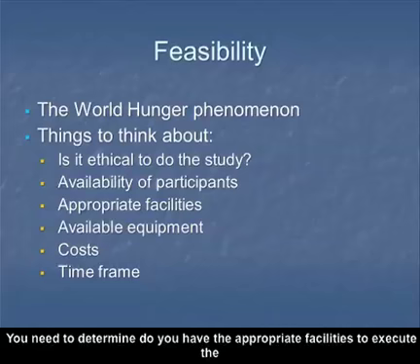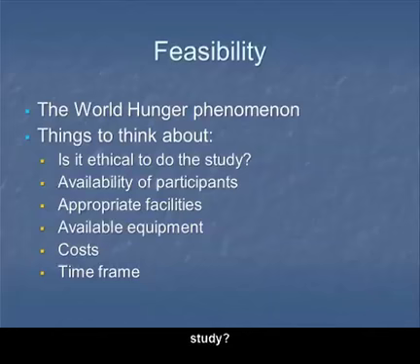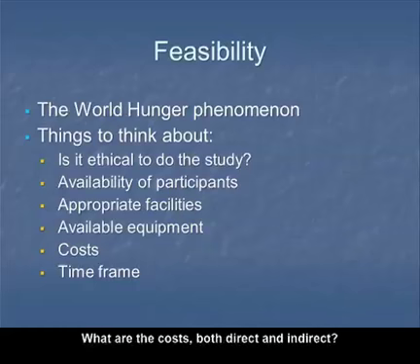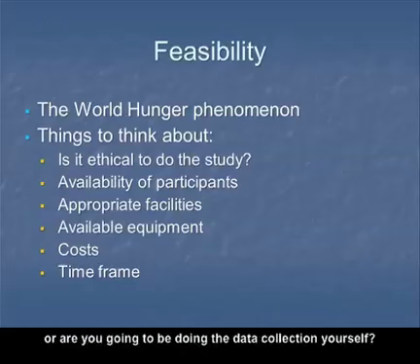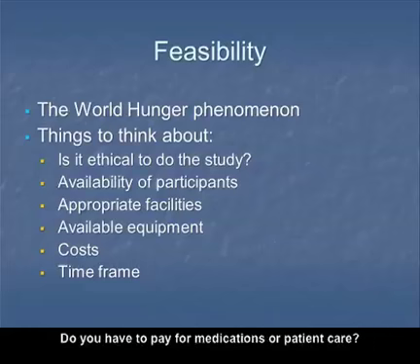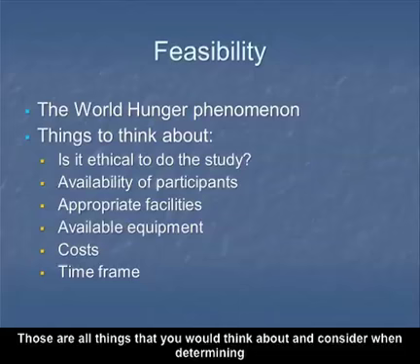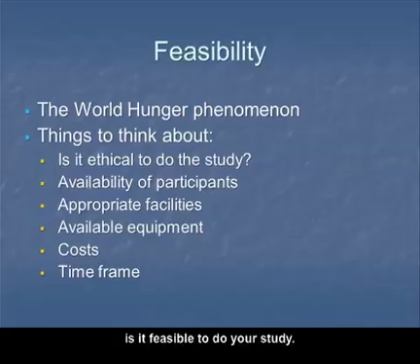You need to determine, do you have the appropriate facilities to execute the study? Do you have the available equipment? What are the costs, both direct and indirect? Are you going to have to pay a research assistant to help complete the study, or are you going to be doing the data collection yourself? Do you have to pay for medications or patient care? Do you need to pay for copying expenses? Those are all things that you would think about and consider when determining, is it feasible to do your study.